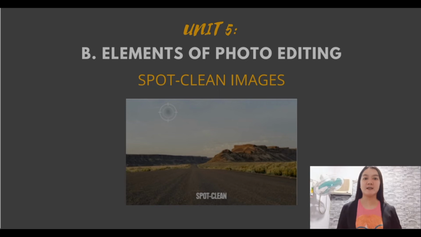Spot clean images. The outdoors is a dusty place and nature's gritty elements have a way of finding their way onto your camera lens and then onto your photo. So, using a lens brush regularly in the field cuts down on this. Most editing programs have a spot removing tool. The name varies: clone, stamping, and spot healing are some variations. Programs also let you change your view of a photo to highlight the location of spots.